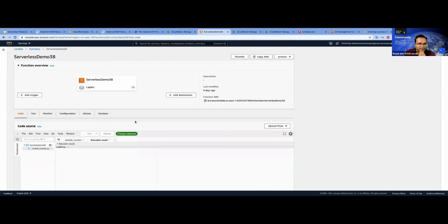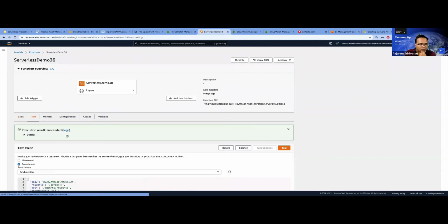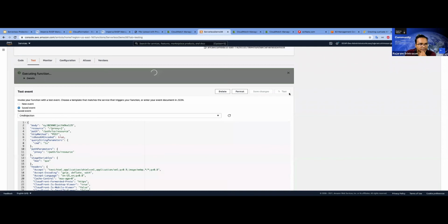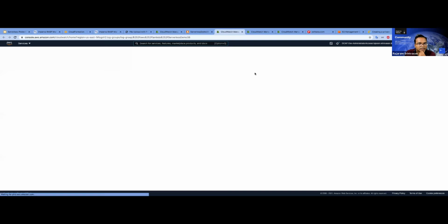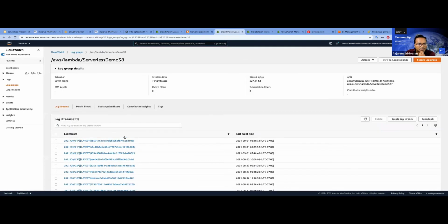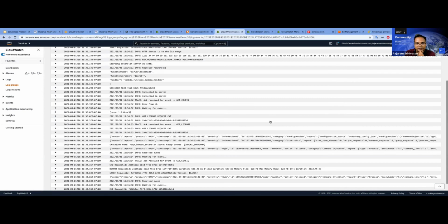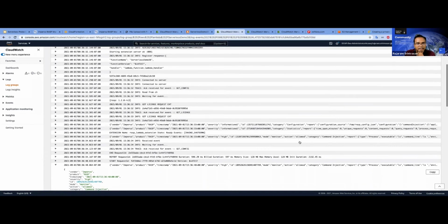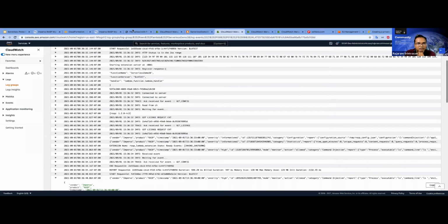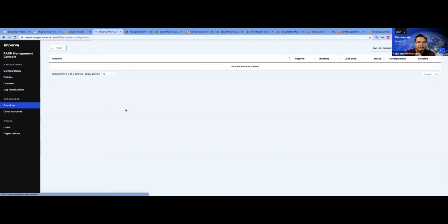Let's test that again. So this is cool. I don't know if this is the latest one. Let's run it again to make sure this is cool. Yep, let's go into the logs. Yep, so you have a configuration stats event. You don't have the set of dependency events that we saw. And at the end of it, you do see the command I event as well here. So the configuration is interactive. As long as you've made the change in the UI, any function that has this config associated with it will get updated automatically, dynamically.